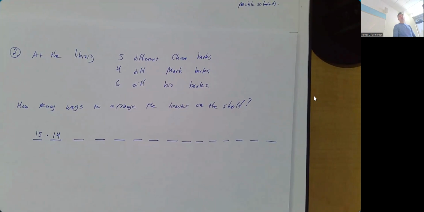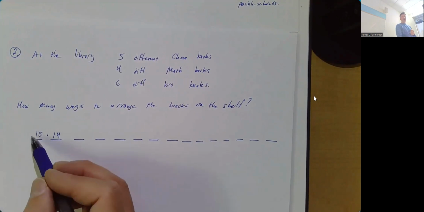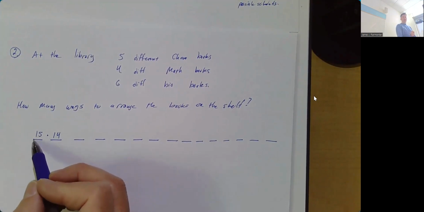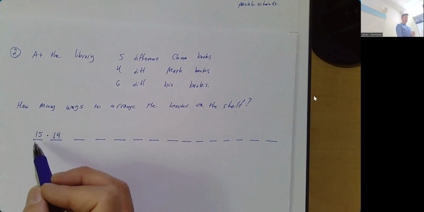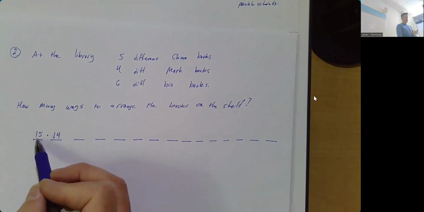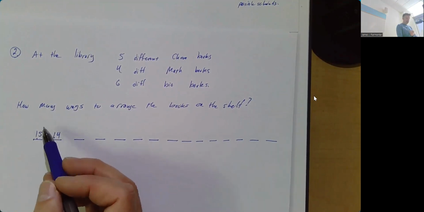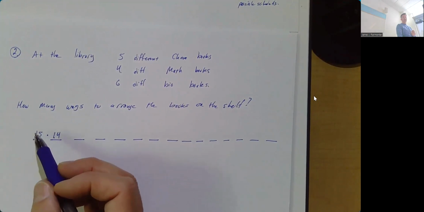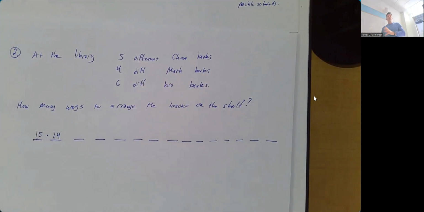But I do want to multiply those possibilities together because, right, whatever book I choose here, maybe it's one of the math books, and then I put one of the chemistry books here, but I could use the same math book for any of the other 14 books there, but then any of the first 15 books could go here. So really, I want any of the first 15 books paired with any of the remaining 14 second books.